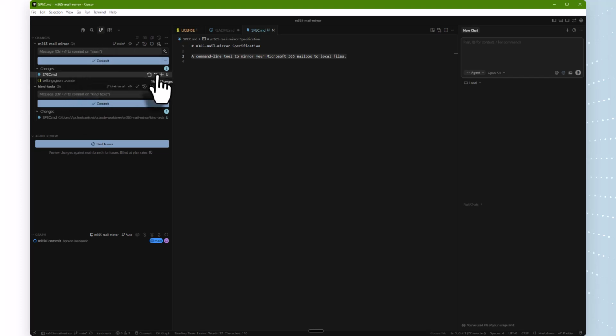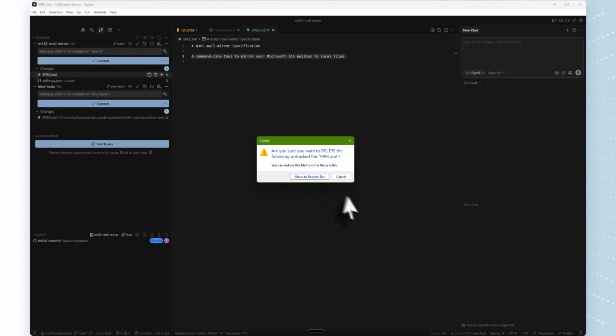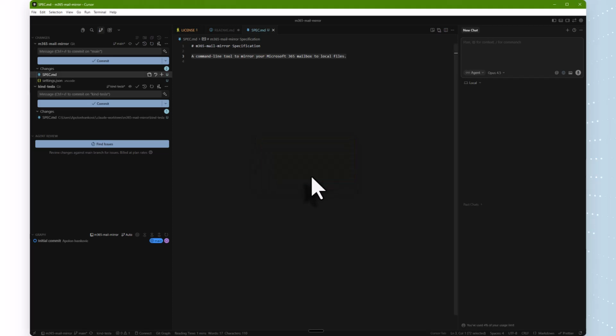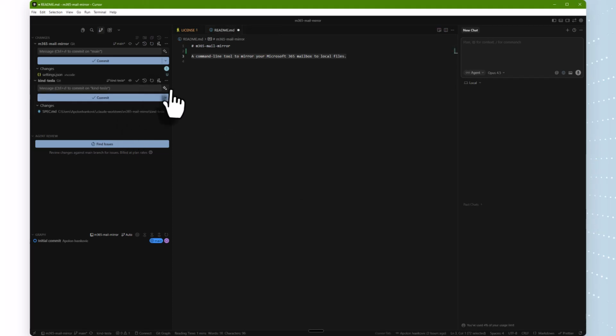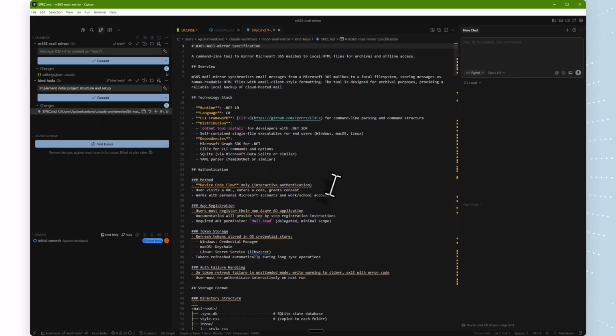Okay, so I'm going to revert the one that I just started off of, and I'm going to get this kind-tesla. Okay, interesting. If I just click on this, this is what it produced.